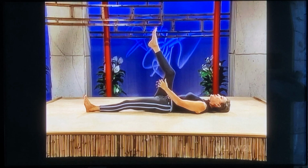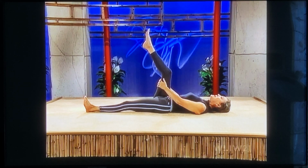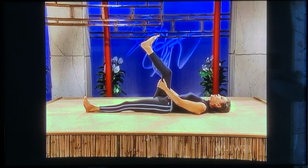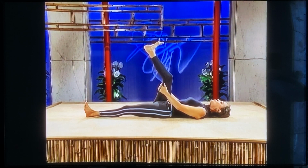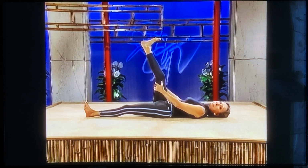Glide your leg up, bend your knee, hold the back of your thigh, and focus into the back of your heel. Slowly push your heel to the ceiling. You want to stretch the Achilles tendon. Push up, push up, push up. Stretch. Now slowly tighten your kneecap.